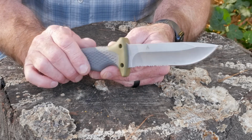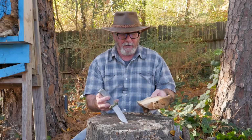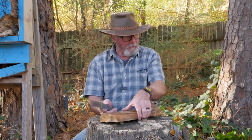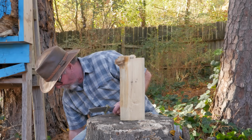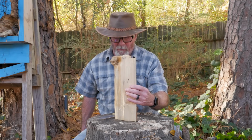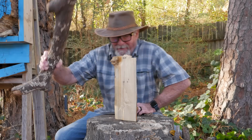So what else can we do? I'm going to try to maintain our scientific testing process. I have got a piece of wood here. I believe this is birch. It's pretty dry, very solid, and got a couple of knots in it. We're going to attempt to do that mean, horrible, completely needless thing of batoning through this to try to get into the middle of the wood, because it's been laying out here in the rain. It feels pretty dry, but we're going to do this anyway. And previously I was told that my baton was not big enough, so I've got a bigger one. So let's see what we can do with this thing.